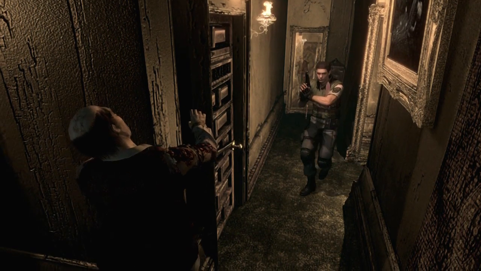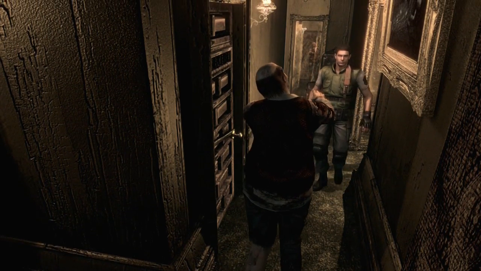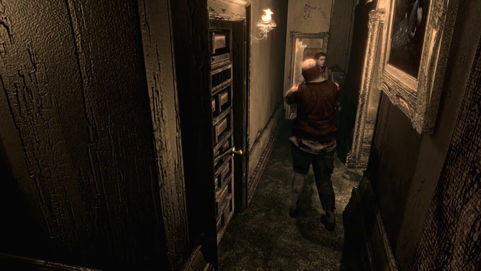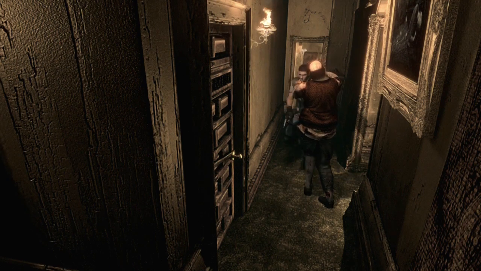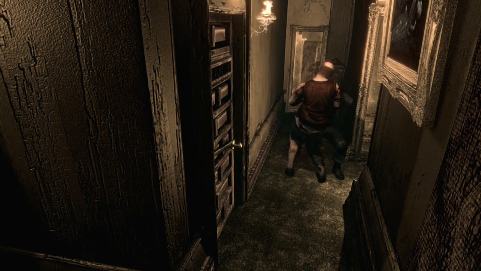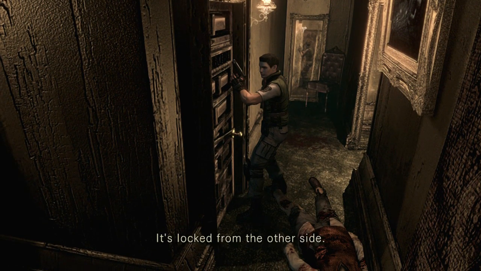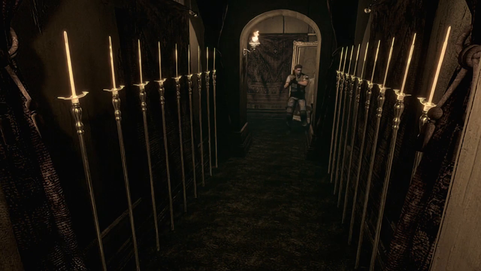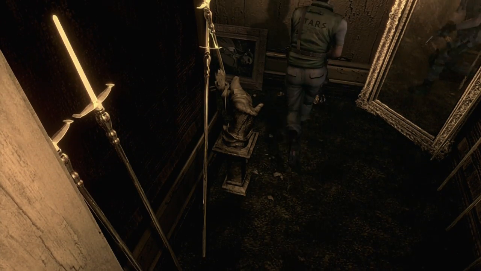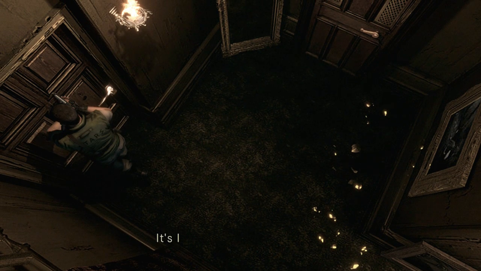All right. Let's see if we can juke him. Come on, go for the grab, brother. Come on, go for the grab. Yeah, get off me. Stuck from the other side. Run! I want to kill him, but I don't have too much ammo, so I don't want to waste the ammo. It's locked from the other side.